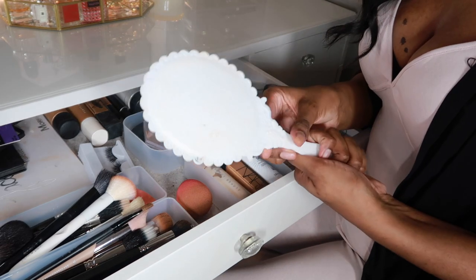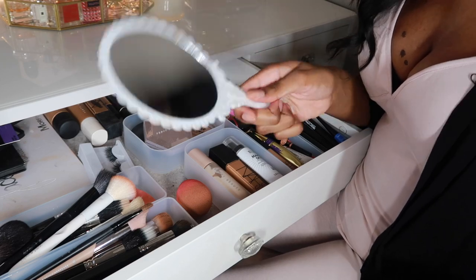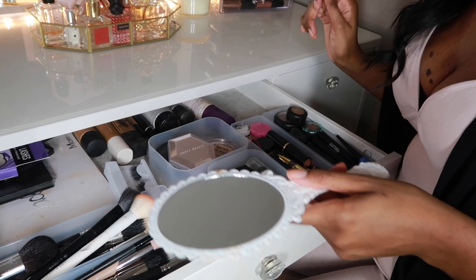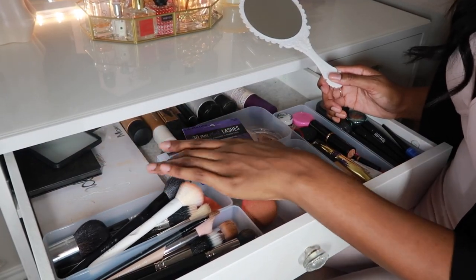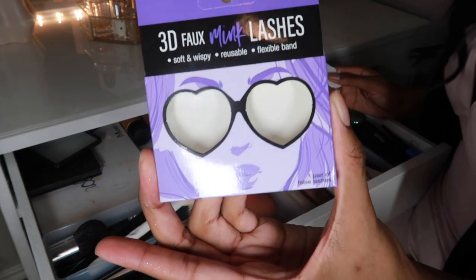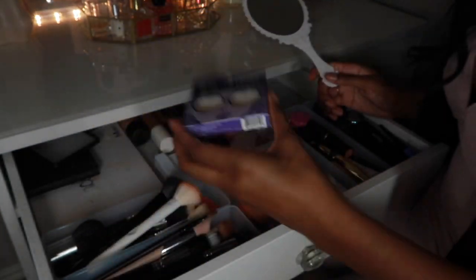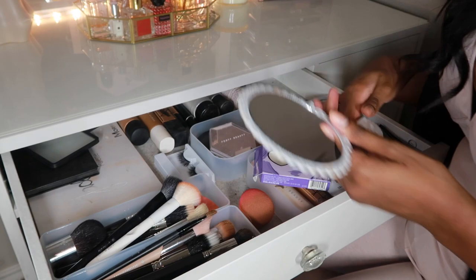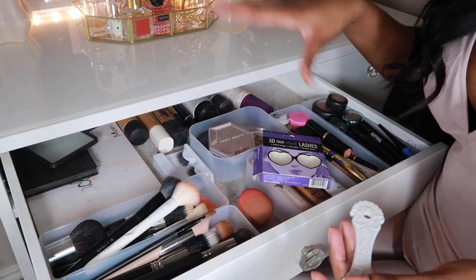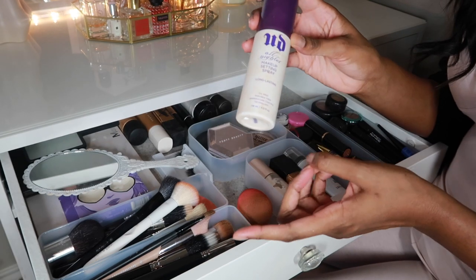This is what I use to put on my makeup — a handheld mirror, since I'm blind and need to be up close. I want to get one of those ring light mirrors that sit on a desk, so I'll probably be adding that to my vanity soon. I have my palettes and lashes. I use these lashes from Walmart — they're so good, I use them over and over, and they're only three or four dollars. I have my Jaclyn Hill palette too, but I rarely use it. And of course my setting spray — you can't go wrong with it.